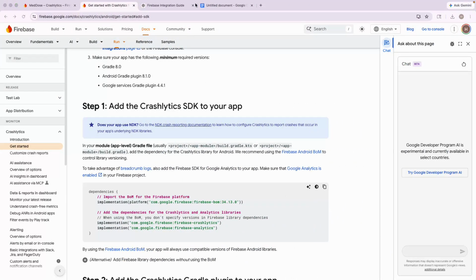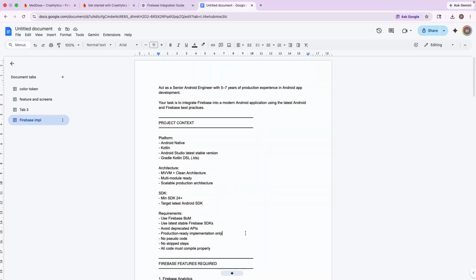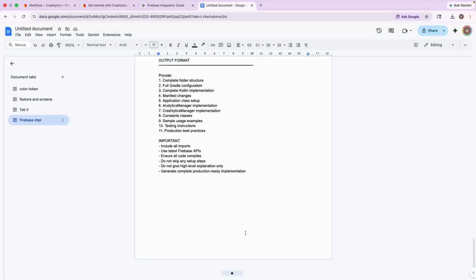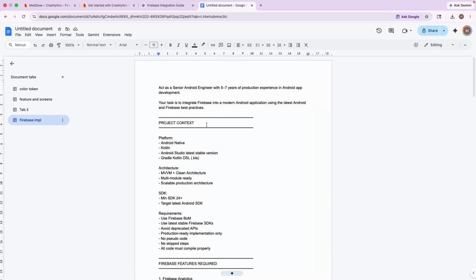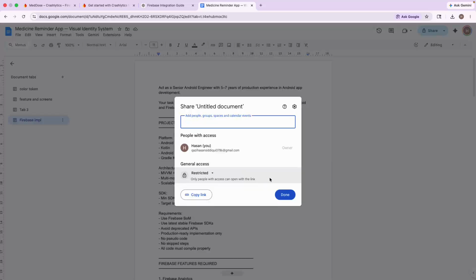Correct. So where were we? Okay, we were on the prompt actually. So, how to implement Crashlytics? Someone has asked. You just need to copy this prompt, whatever I have shared in the chat box, and just paste it into the anti-gravity. Clear? I am sharing this document as well. So whatever prompt I am writing or doing today, I will paste it here instead of pasting in the chat.